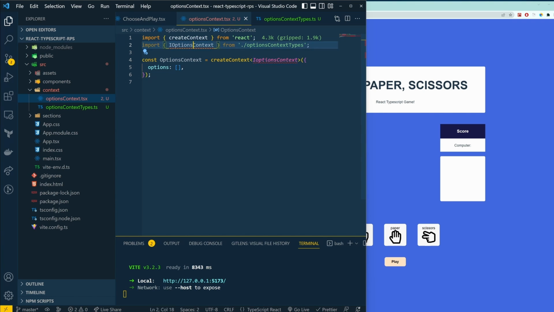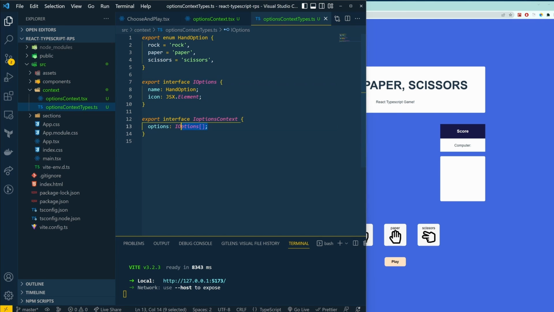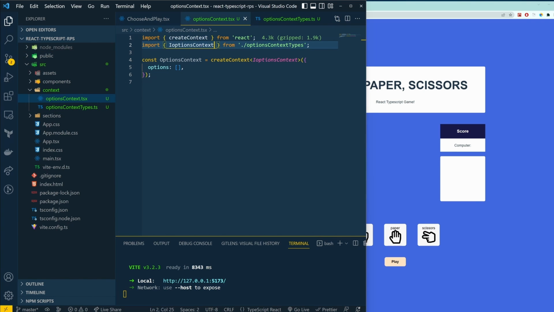Just going to put this one here, and there it is. If you hover over it now, it's going to say import options context. If you hover over this now, it's going to say that any options that we have in here will have to be of this options array. So if we go back in here, what's the options array that we can have? It's going to be this one, a name and an icon. The name can either be a rock, a paper, or scissors, and the icon has to be a JSX element. Perfect. So we got everything here.